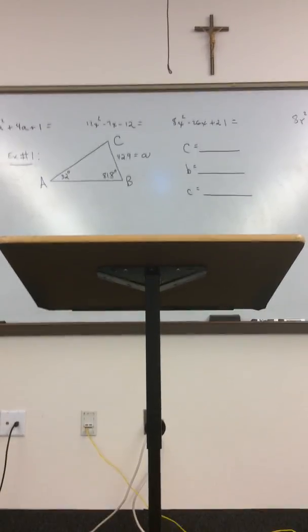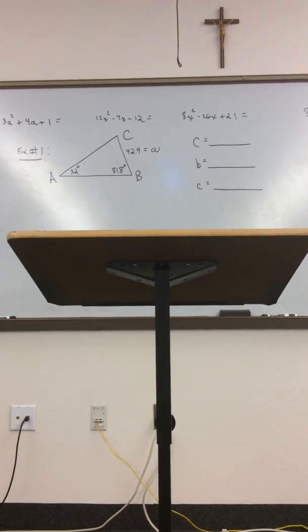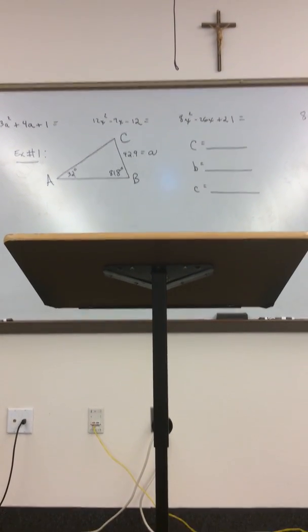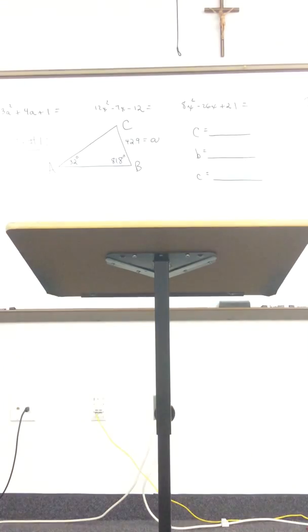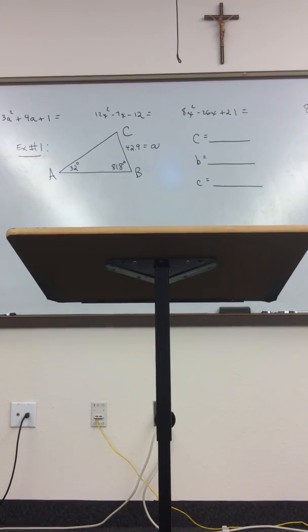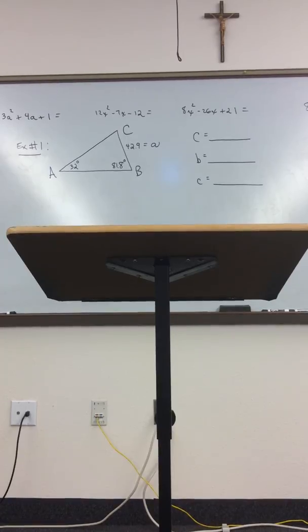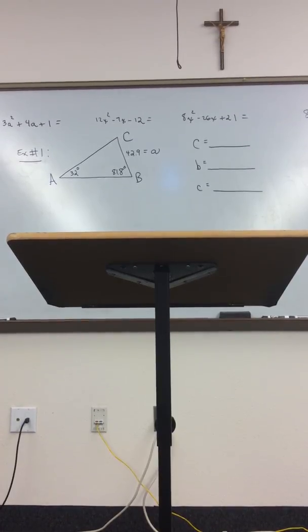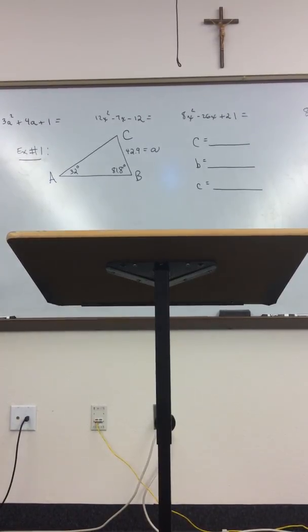Finding the third angle, well, that's easy, right? Somebody? How are you going to get angle C? Finding the third angle is the easiest part. You guys should already know this. If you know 2 of the angles, how are you going to get the third one? Come on, you've done this many times before. How are you going to get the third angle?